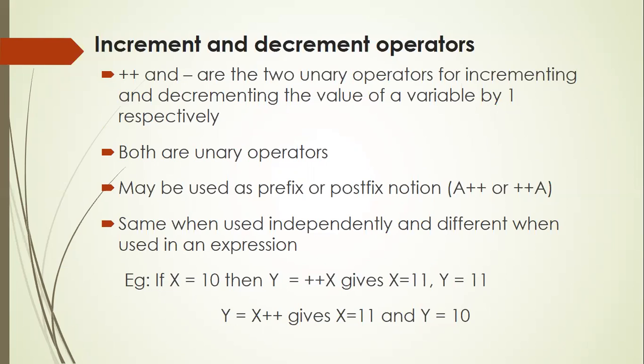In the second case, I have used y equal to x plus plus. Here the plus plus operator is used as a postfix operator. In the case of a postfix operator, how it works is, first the original value is transferred to the variable on the LHS of the assignment operator. The original value of x is 10, so 10 is assigned to y. So y becomes 10. After that, x is incremented to 11. So in both cases, the x value is incremented by 1, but the y value in the first case is 11, and in the second case it is 10.